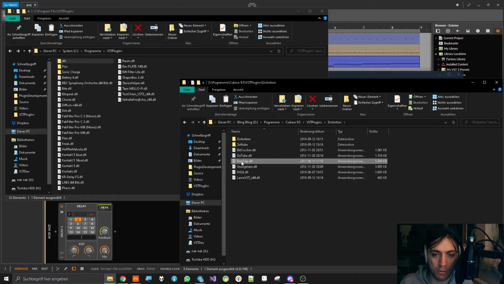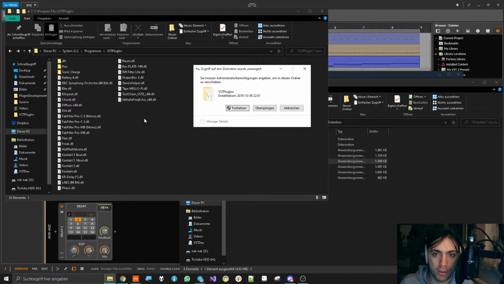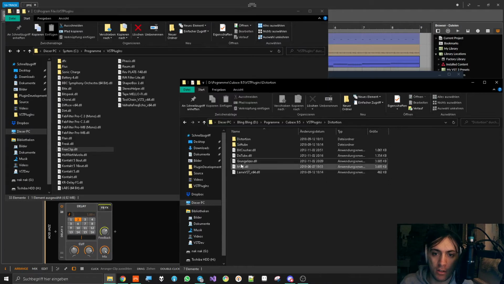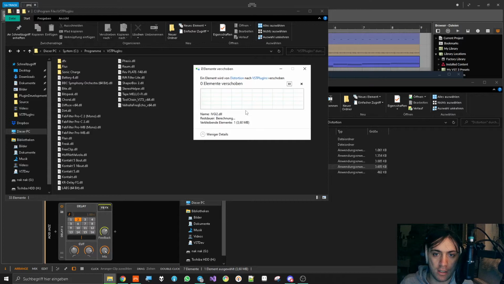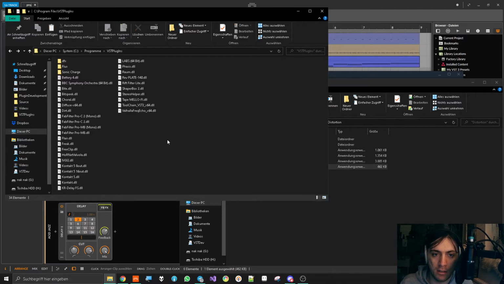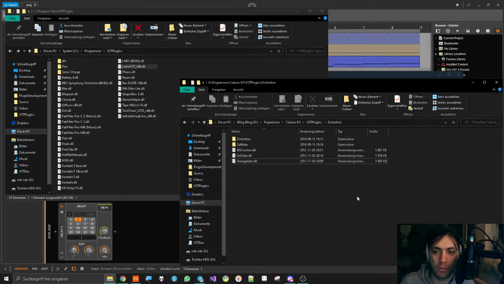Free Clip is very cool. It is a clipper plugin. It's very simple, straight to the point. But it also has oversampling, which is sometimes needed to make it slightly less crunchy. This is a very nice free distortion plugin that everyone should have. Lame VST is a funny little gadget to convert something to sound like a cheap MP3.